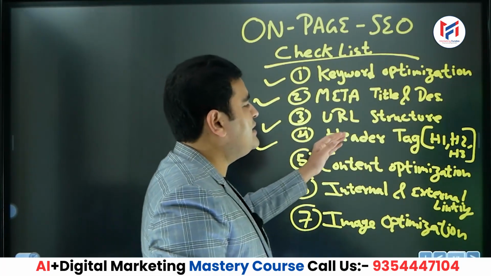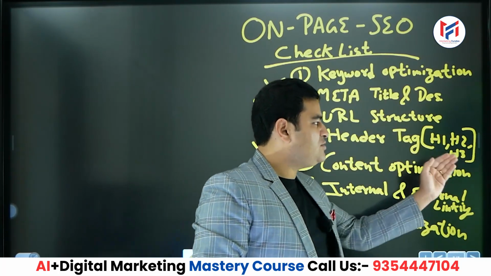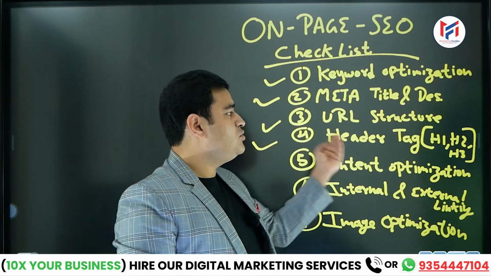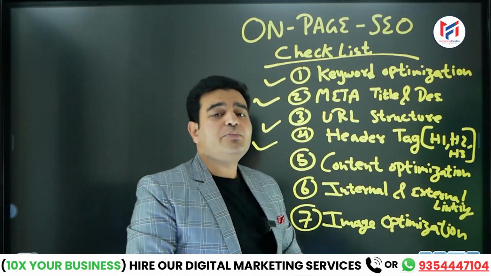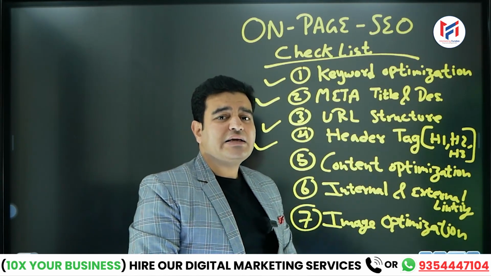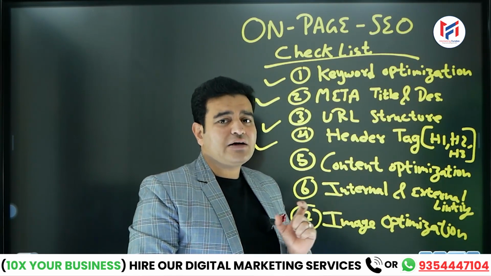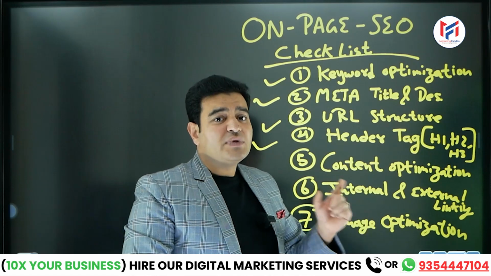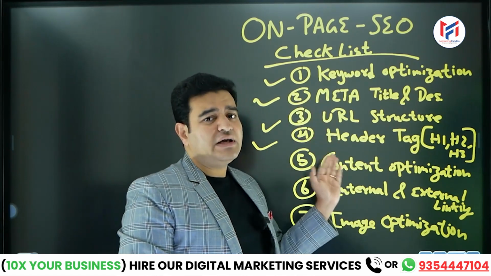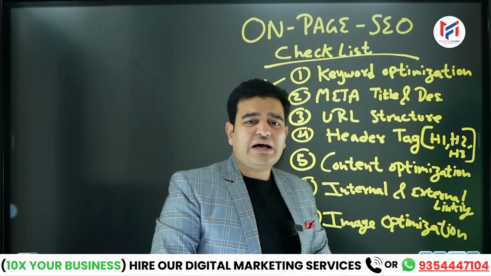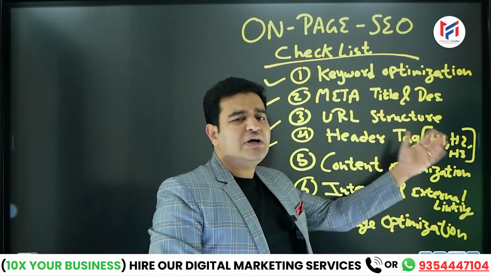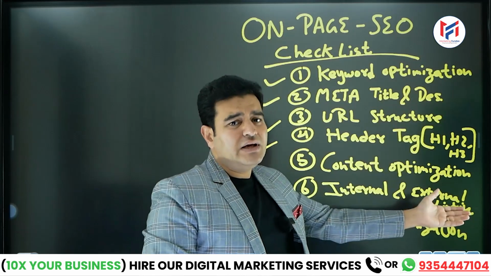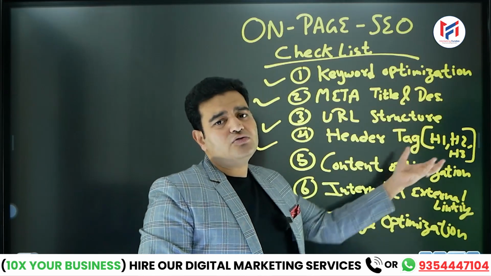Now our next point is header tags like H1, H2 and H3. Okay, from an SEO point of view, header tags are very important. And what exactly is a header tag? Okay, and how will you practically implement header tags? When you do on-page SEO, we will teach you how to effectively use header tags as well, because it ranges from H1 to H2, H3, H4, H5, H6. But the major use is of H1, H2, H3.